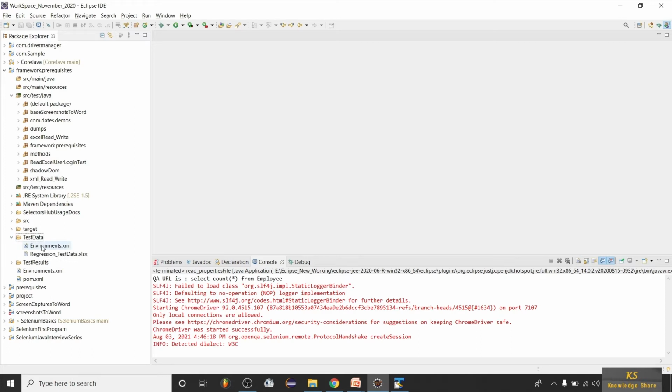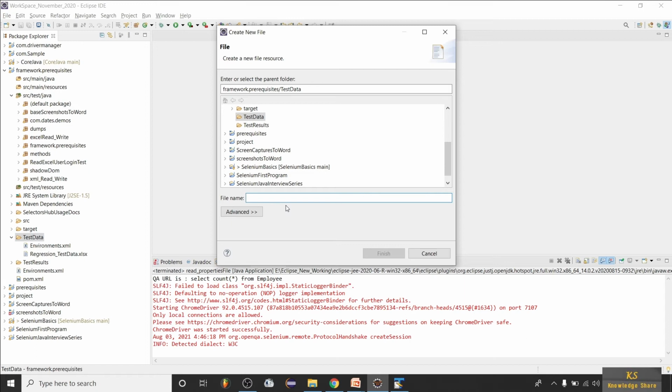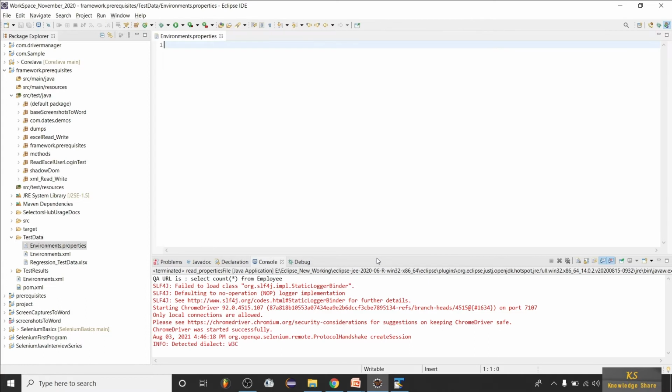Firstly, let me create one properties file. I have XML and XLS files here in the test data folder. So let me create a new properties file. I'll click new file and I'll give environments.properties and click on finish. So my properties file is created.